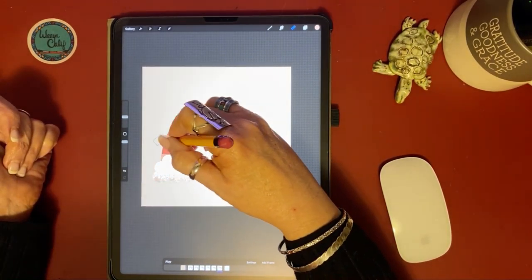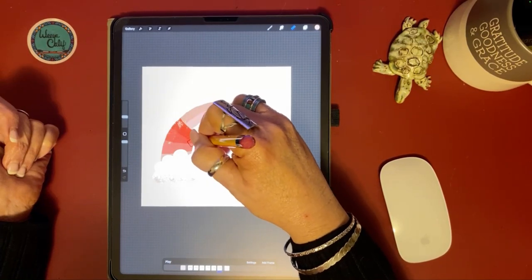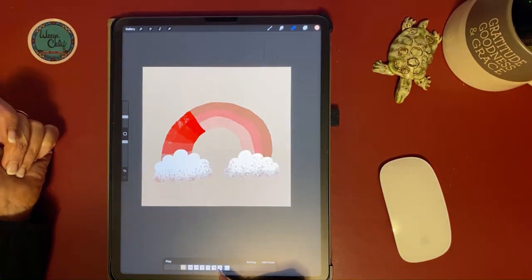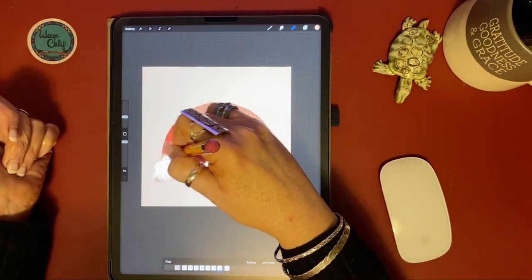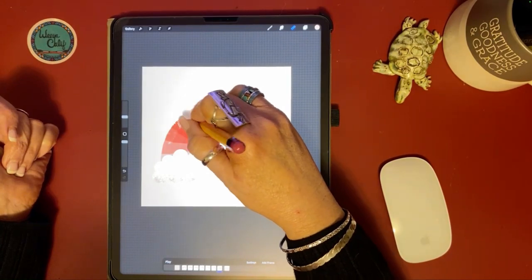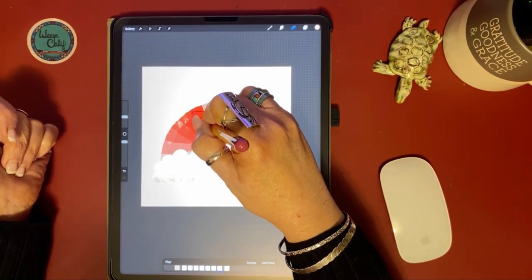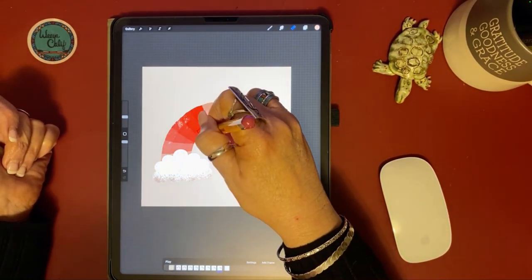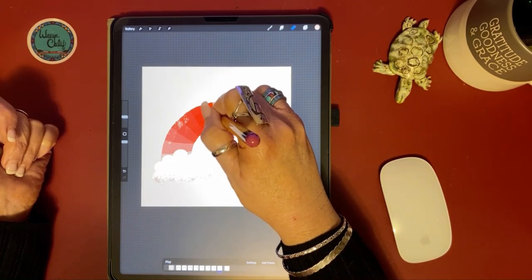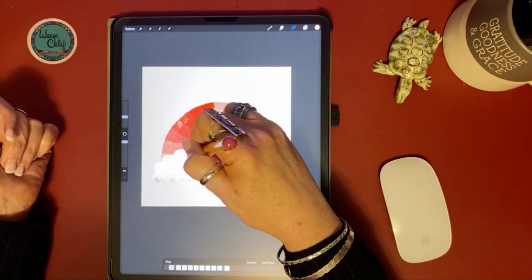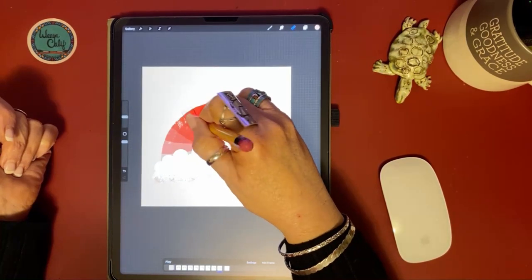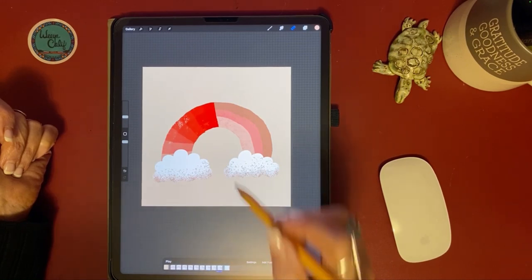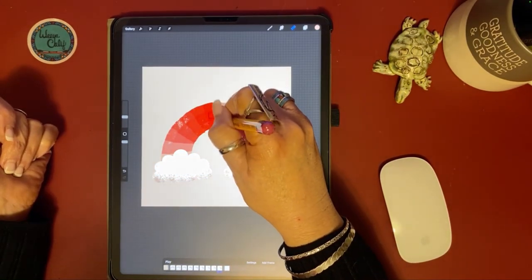Like I said, I like to go over and make sure that I have everything. Okay, I think we're in good shape there. And we're going to come here and we're going to erase some more. We'll go over it some more.